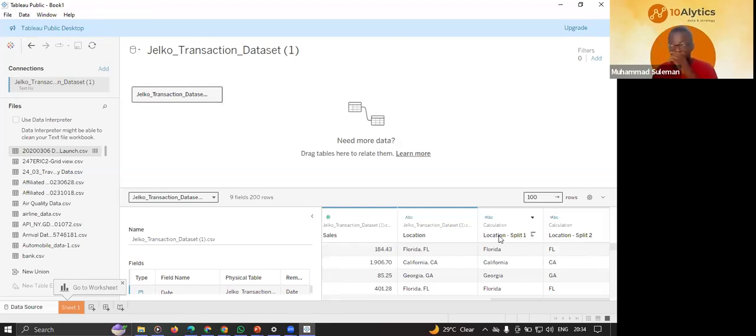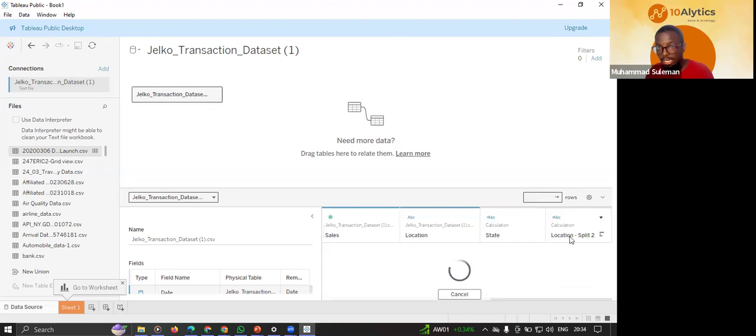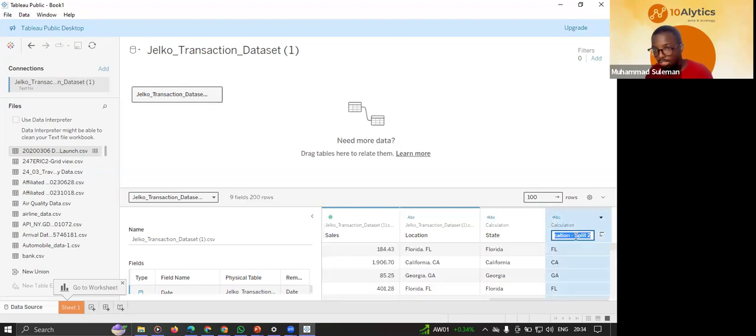Fantastic. Great. So now what I'll do next is to change the title of this column to state, and change this one to state code. So I'll double click on the column name, and that allows me to type. So I'll type in state here, hit enter. And then I'll also come here, double click, and type in state code and hit enter. Okay, state and then state code. And I am done here, except for one more step.